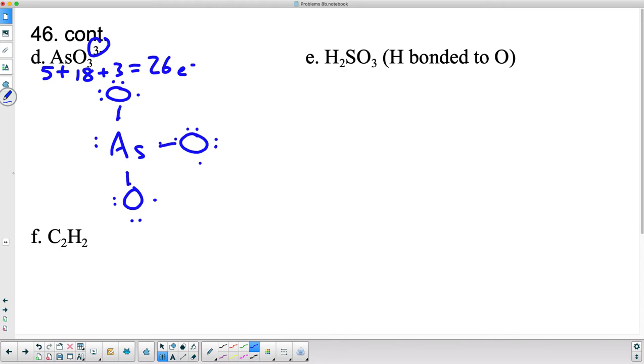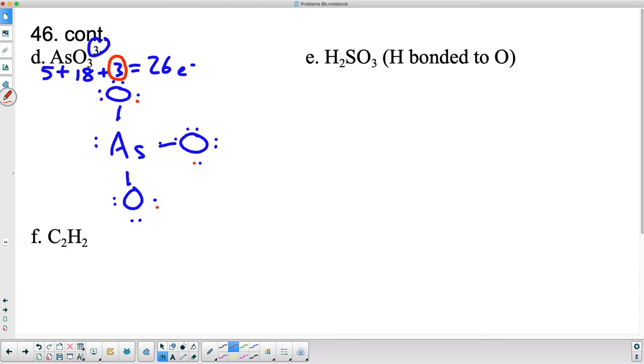So the first thing I'm going to do is make single bonds. I always make single bonds first, like that. And I notice I've got a problem. My problem is that I have single electrons on each one of my oxygens. Actually, that's not a problem at all because of these 3 electrons that are given to me because of the polyatomic ion charge. So what I do is I simply make pairs. I'm going to put them in red. There's a red electron, there's a red electron, and there's a red electron.